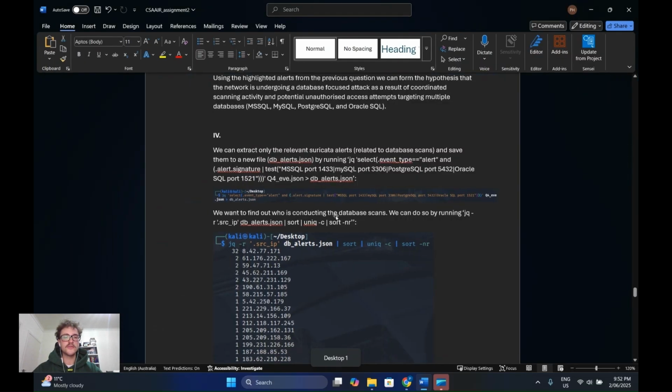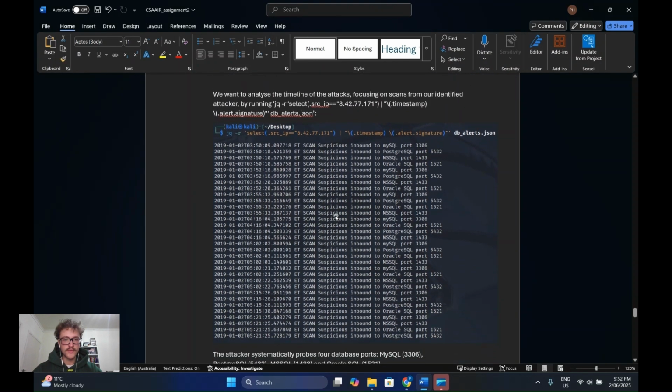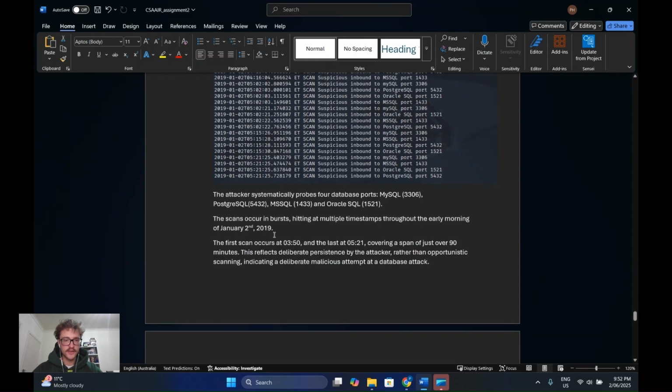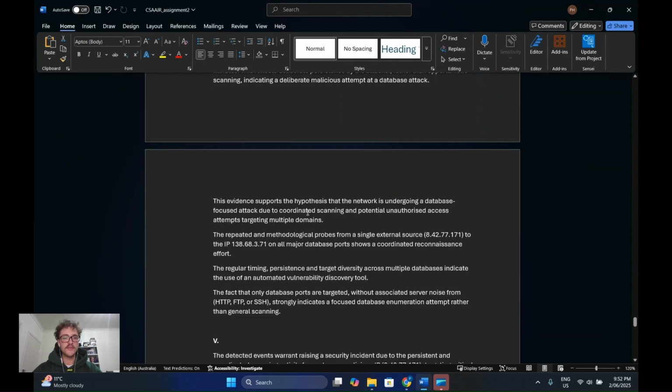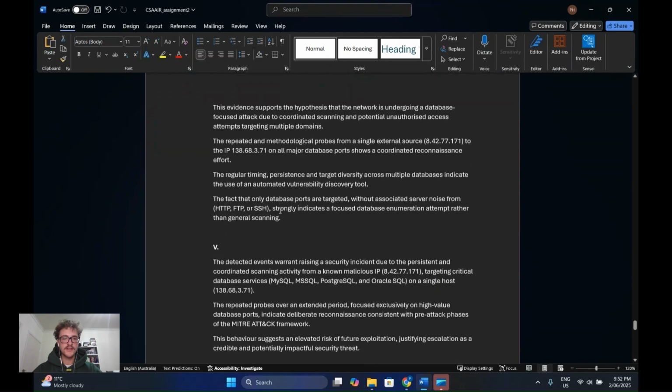If we go to my investigation file, we can see that the one source has triggered all these alerts on January 2nd, 2019, across 90 minutes. The evidence irrefutably supports the hypothesis that the network is undergoing a database-focused attack. The scanning is coordinated across multiple database-related domains.